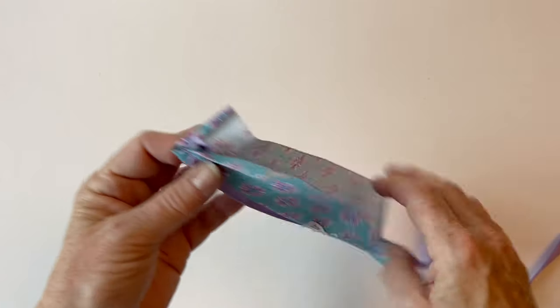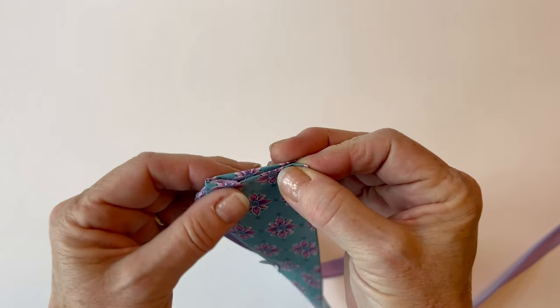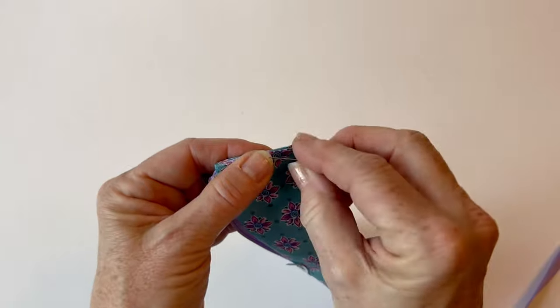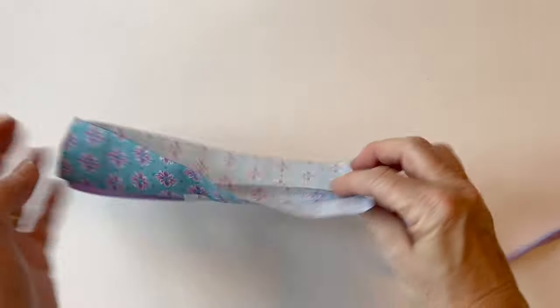Now open up that seam and refold it so it's wrong sides facing. You can just tuck the end of that zip inwards because you don't want that sticking out. It needs to be within. So match up the turned under edges on the side and pin together. And then do that on the other side.